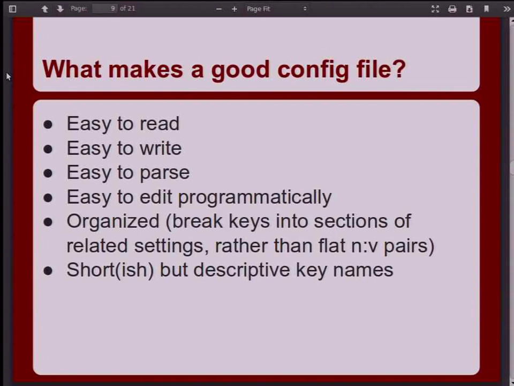But in order to decide what the config file should look like for Beehive, I think we should start by kind of having an idea of what makes a good config file and what we would like all config files to look like, and having kind of a common structure that would be common to all config files. Because using UCL for every config file in the base system is great, but if we use it differently in each utility, we haven't gained that much ground. So does anybody have a wish list for how they would like config files to look like or be? Other than being easy to read, write, and parse and edit?